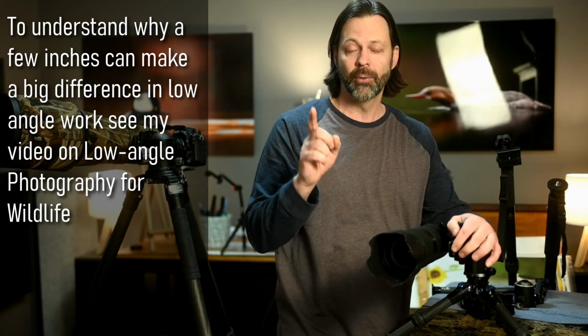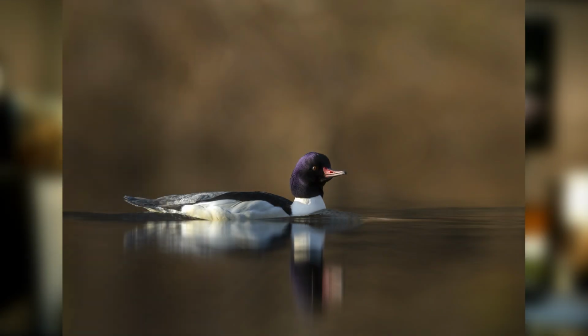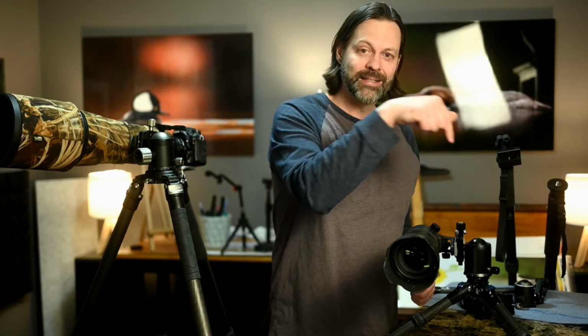Super, super, super low. I'm going to show you an image now that I created with this exact setup for waterfowl. When I'm on the side of the lake or the pond that I'm shooting waterfowl on, I want to get as low as possible. Often I'll use a cushion or something like that, but I also use this setup with this mini tripod and a ball head tilted at 90 degrees.